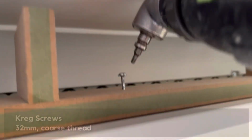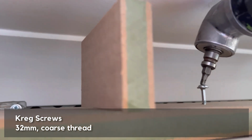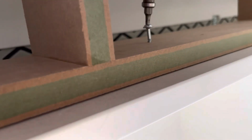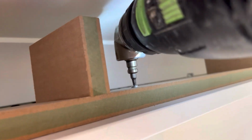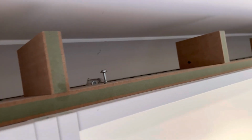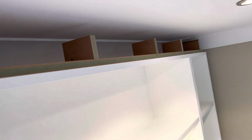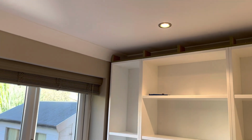I'm fitting this on top, pre-made in the workshop, set back a little bit more than 18mm from the front edge. 32mm Kreg screws again, coarse thread through pre-drilled holes in it. They just pull nice and tight onto the carcass. That then will be my backer for the strip, which will fit on the top, just slightly back from flush with the edge of the unit.